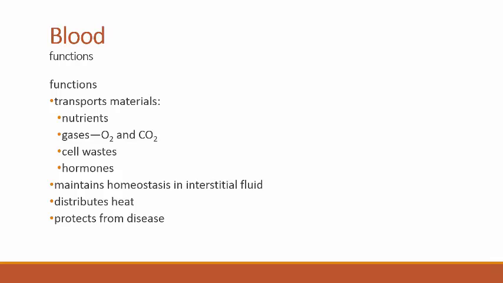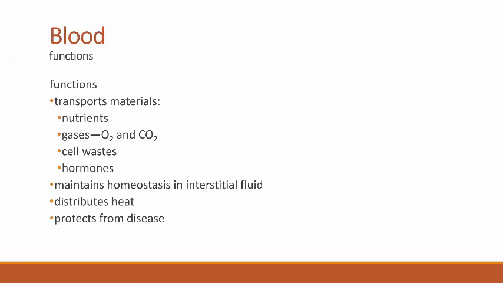There is also a fair bit of gaseous materials that are transported in the blood. The two most important gases are oxygen, which is required in order to make ATP, energy, from glucose, and then the waste material that's produced from that synthesis of ATP, carbon dioxide. There are lots of other gases in the blood too, but most of them don't have any biological function. So the two biggest or most important ones to be concerned with are oxygen and carbon dioxide.